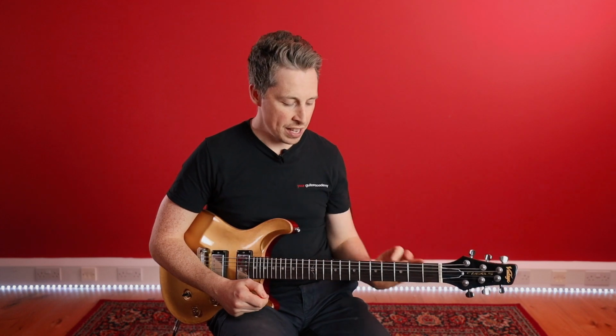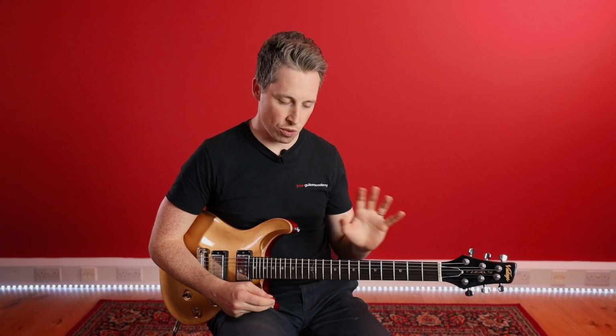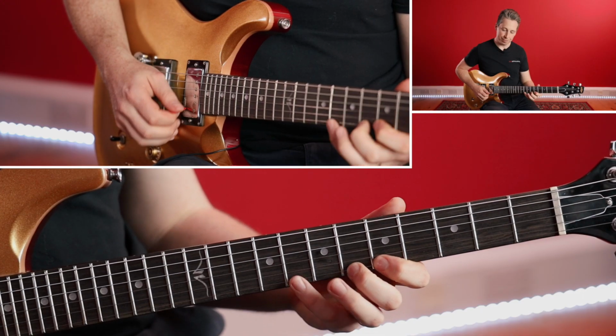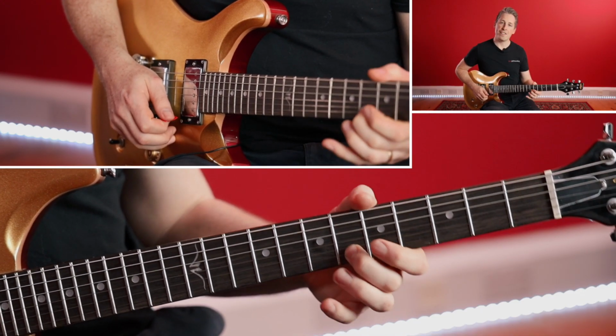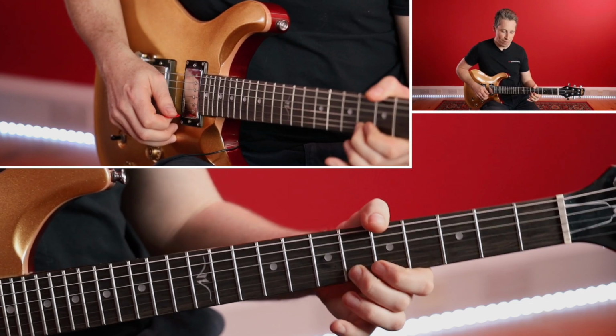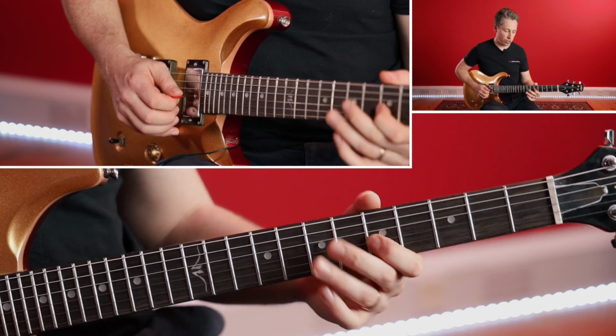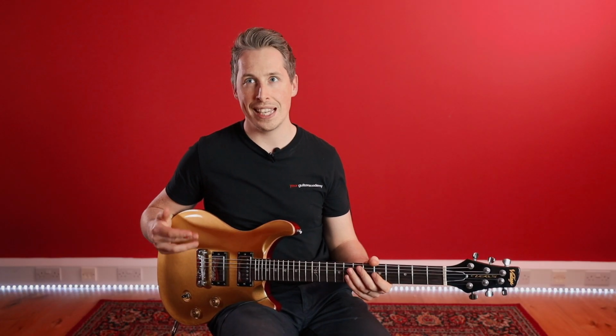But I want you to know one thing: within that D minor scale, remember that our overall key is actually C major, right? It's this kind of D Dorian, C major, so no sharps or flats. Within the D minor scale, we've got a B flat, okay? Really, really important note to notice. Everything else, all the rest of these notes, are all just natural notes, so A, C, D, E, F, all the notes that you'd expect in a C major scale.